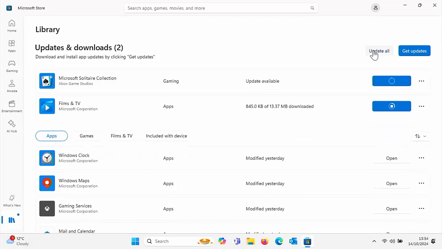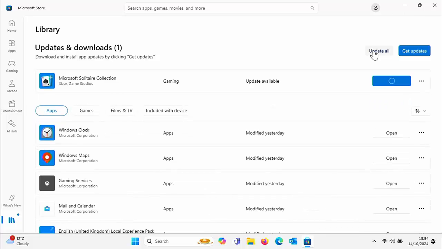Now, you might be thinking, surely these should update automatically. Well, they do, but sometimes they don't do it right away. So if you're in a rush for the latest version of an app, then you can follow this guide. Now, I should say, you might find some of the apps might hang for a bit when they're updating. Don't worry, this is perfectly normal.